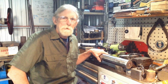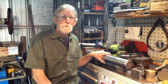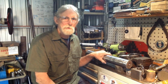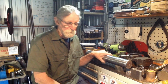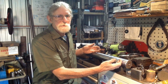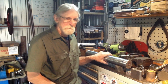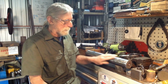Right, we've had a good result with our pin. Now what you've just seen there is a classic perfect job for a tool post grinder, just to take a few thou off some high spots on a shaft that's too hard to normally machine without specialised inserts. And if you had a specialised insert, to take that small amount off would be a challenge anyway. You couldn't do this in any other machine easily. I could have put it in an OD grinding machine, a cylindrical grinder, but that wouldn't have worked either, because as we found out, the centres are out. So the old tool post grinder really comes into play with jobs like this.